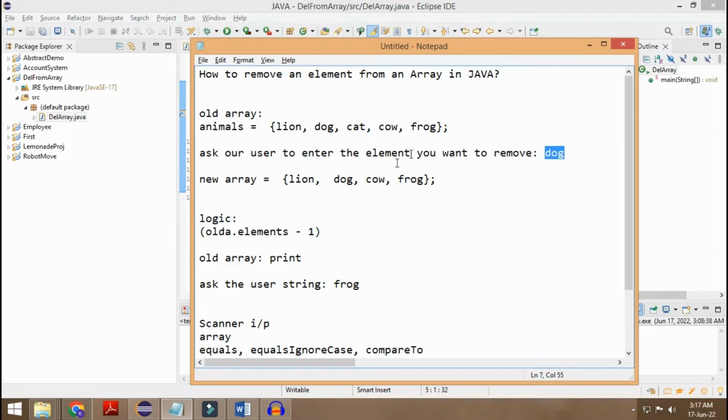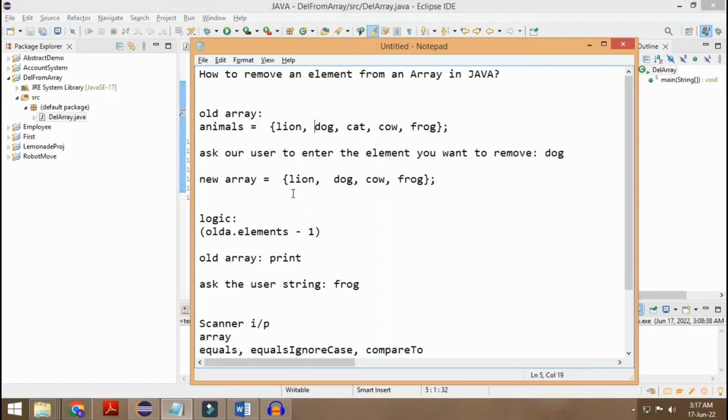You need to match all the elements of your array with this element, so you match dog with lion, dog, cat, cow, frog. Whenever the match comes with a specific element of your array, you just have to remove that element, and you have to pass on all the other elements to the new array. That's what the logic is saying.